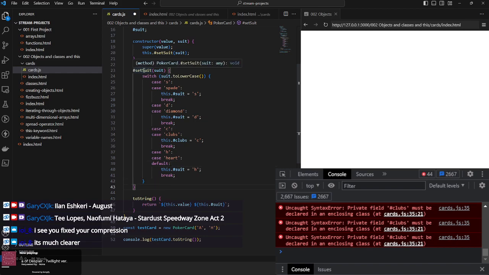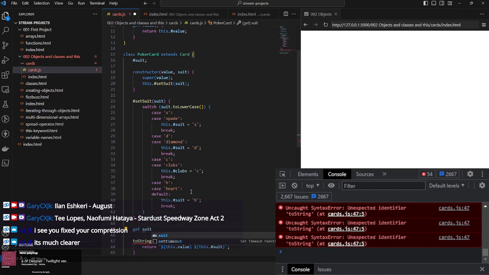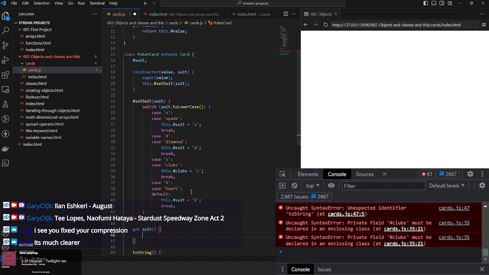So what I also can do is get suit, and then const suit map is, okay. So let's see what the Unicode is for these values.